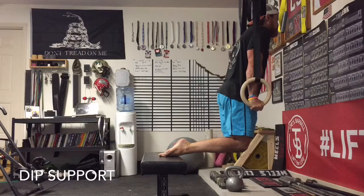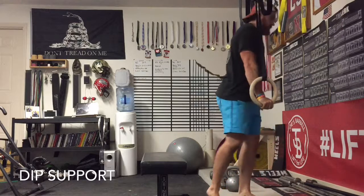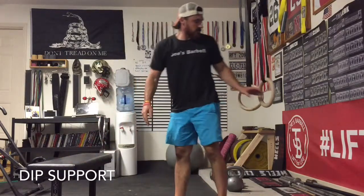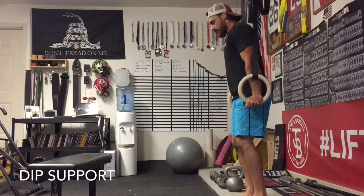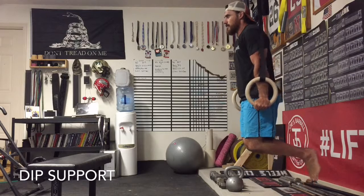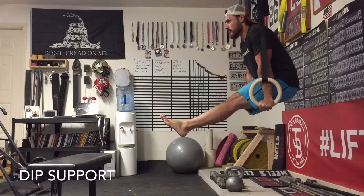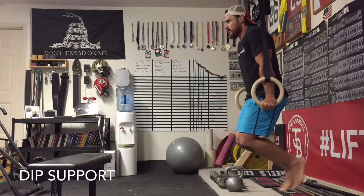There we are, nice and stable. Then slide the feet off. Again, you notice we can also get into other positions to work the abdominals and work more trunk stability. So from here, guys, knees down, we can go knees up, L and point, higher, higher, higher, bring that in.